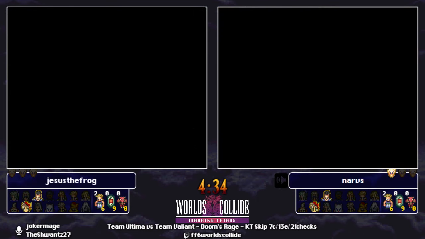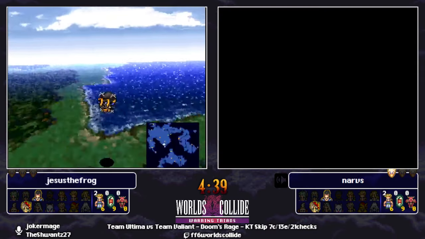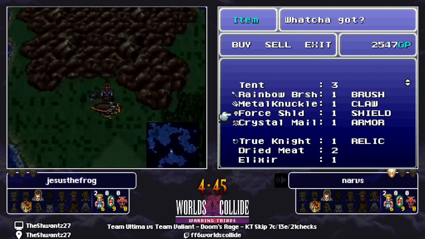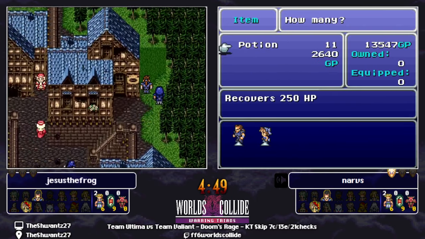And it looks like Jesus the Frog is going to be stripping down naked. I don't know, this is a PG-13, Jesus the Frog. I don't know what you're doing there. Usually when that happens, it's for a Colosseum play. So maybe he's going to leverage a Colosseum play very shortly.